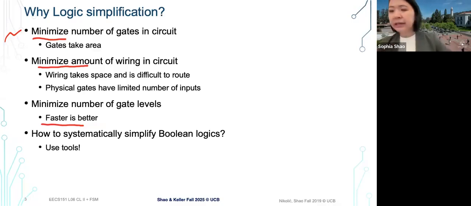And typically, the EDA tools are getting very good at doing logic simplification. A lot of the high-level concepts that we're introducing are things that, over decades, different algorithms have been doing this kind of simplification. But it's still important to understand why it matters, and also to understand some of the early days, when we didn't have these automatic tools, how people were doing some of the optimization by hand, just understanding what the underlying principles are.